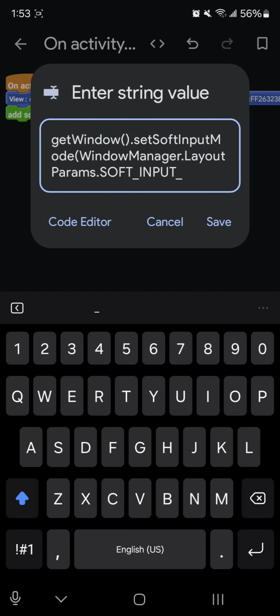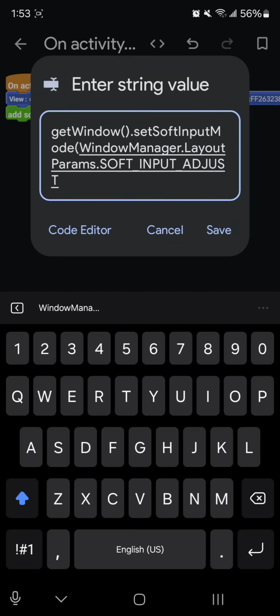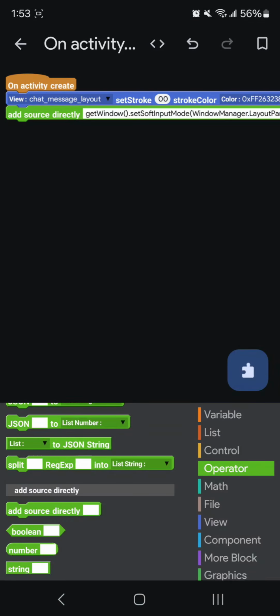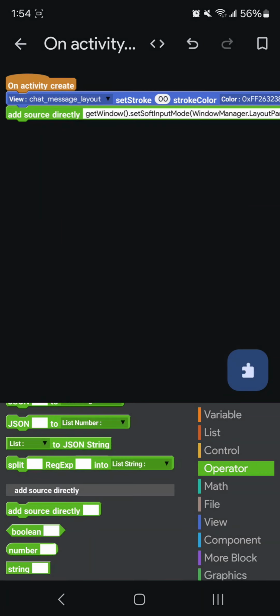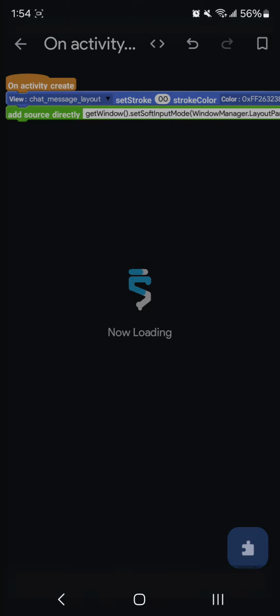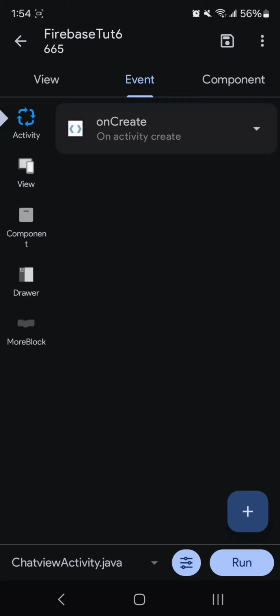_ADJUST_PAN). And again, you don't have to do all this. You can just copy and paste this. And if you're wondering where I get this information, I just Google things sometimes, because I sometimes forget things. And that's why I do some of these videos too, to kind of remind myself how to do some stuff when it comes to coding. And I like to teach you guys as I'm doing it.